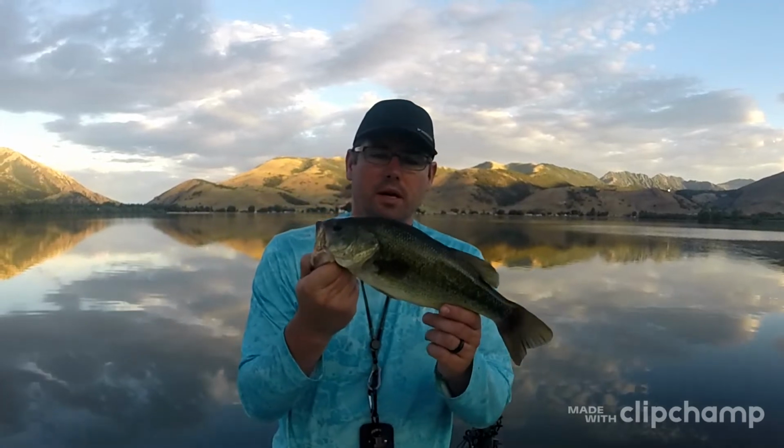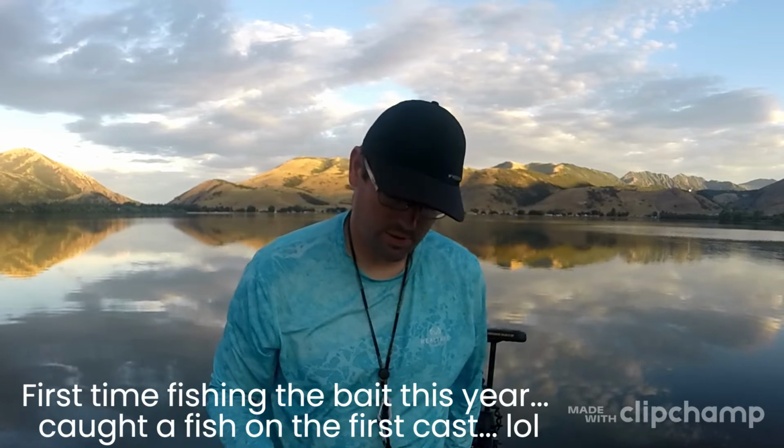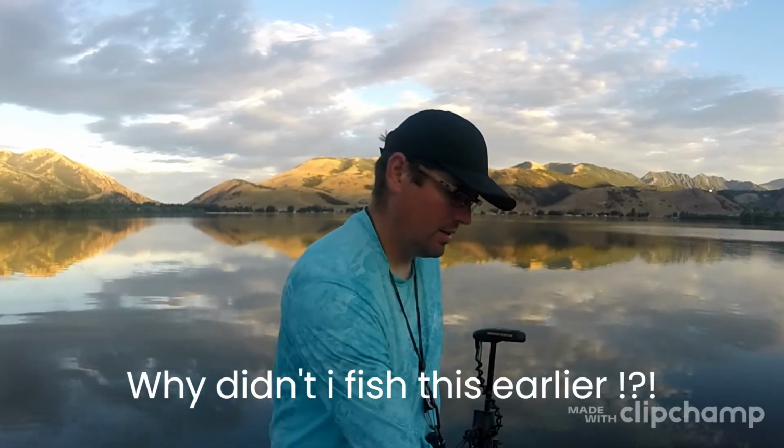Alright, so just a little guy, not huge, nothing to brag about, but he hit it hard. That was fun on the wake bait. First one on that wake bait this year, so nice.